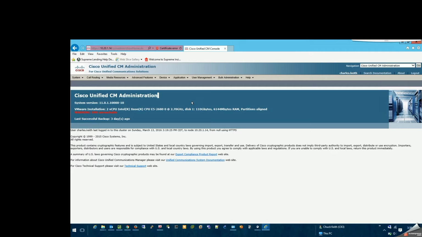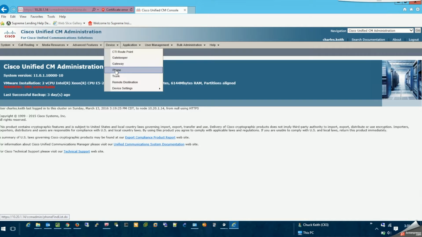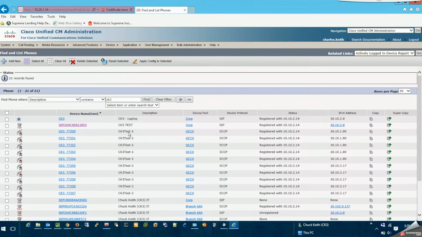Okay, so the first thing you want to do is log into Cisco Unified CM Administration. Once logged in, we'll go find the phone we want to add the hunt group login logout button to. So just go to Device, Phone, and we'll find your phone. My phone is here. It is connected via Expressway, the new MRA option, so I'll cover that later on. We'll go ahead and click there.